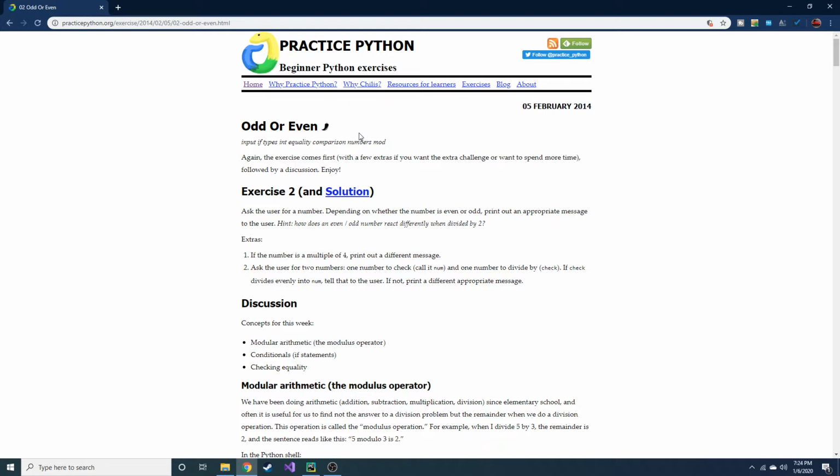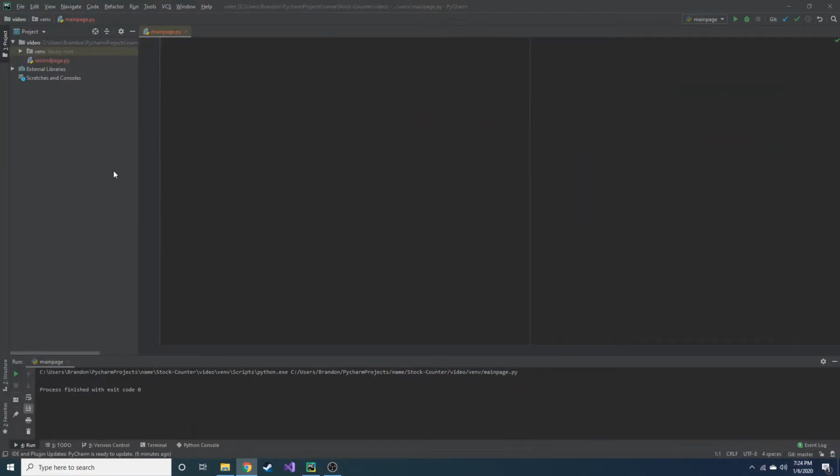And what's neat about this is, just like other arithmetic operators such as plus, division, minus, all of those, they're universal between other programming languages, right? So if you see a plus in C#, it means the same thing as a plus in Python. So today we're going to learn about modular arithmetic and the modulus operator. And essentially what we're going to do is ask the user for an integer, and we're going to print out if it's even or odd. That's all we're going to do. But we're going to use something called the modulus operator.